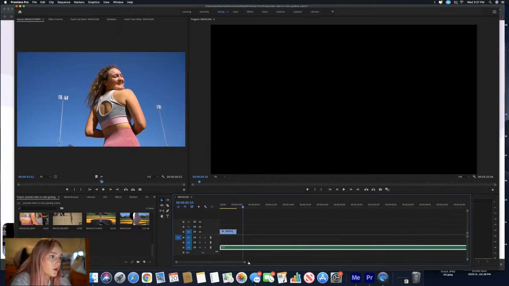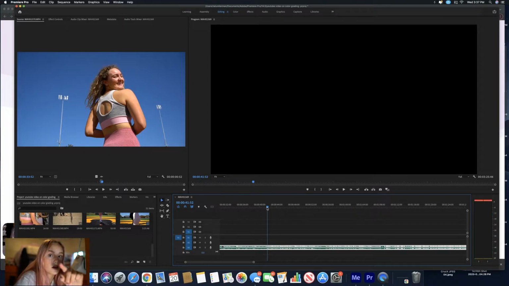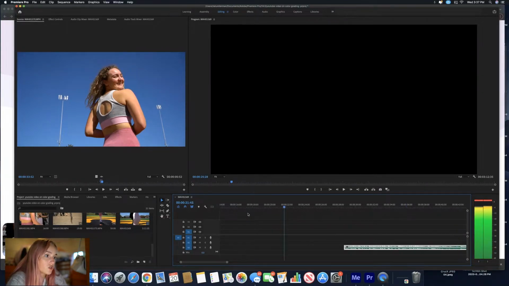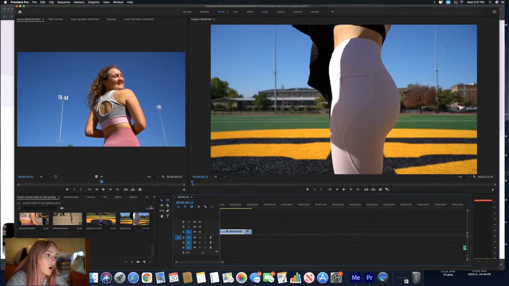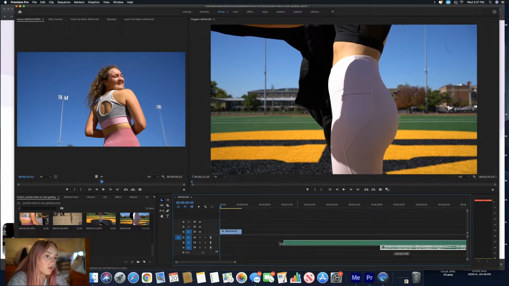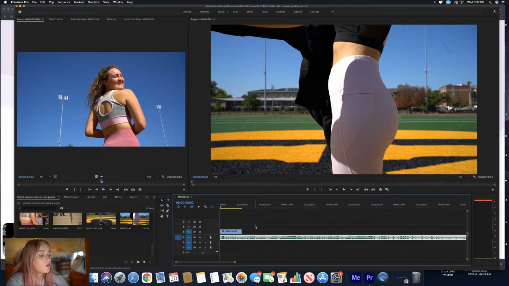I'm going to really quickly go to the part of the song that I actually want to use. And I can do the cut trick again. Press C, cut my clip, go back to V, delete that, and drag this. Just literally click and drag, and you can scroll with your mouse, or you can use your playhead to scroll all the way to the part you want. Now I need to zoom out to be able to actually see my audio, so let's bring it over here. And now we have song.